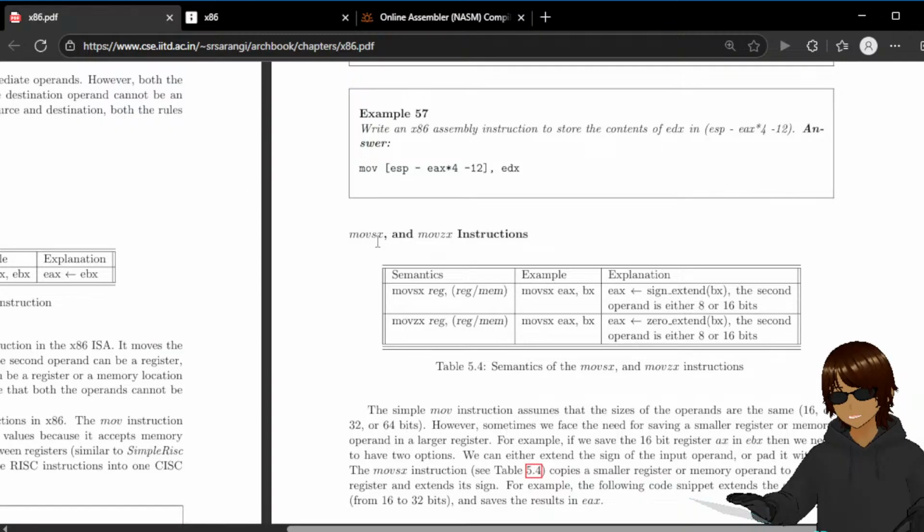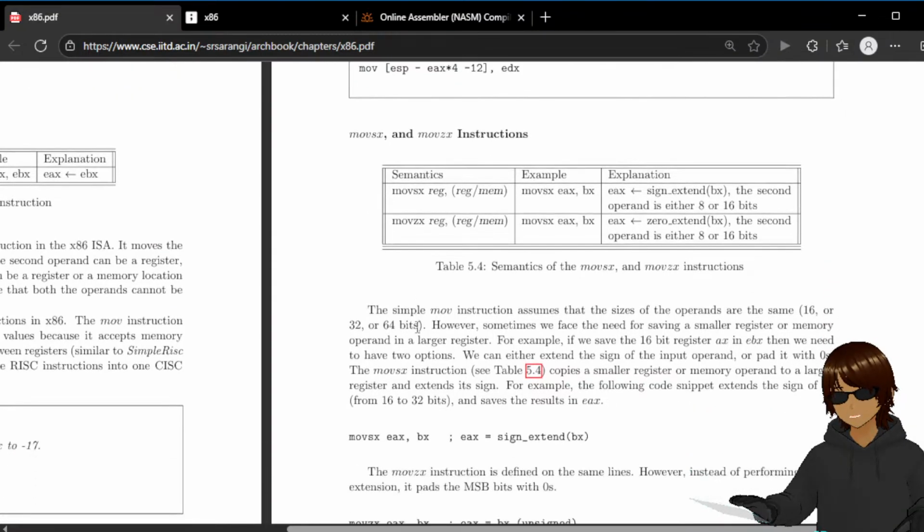The movsx and movzx instructions. The simple move instruction assumes that the sizes of the operands are the same. However, sometimes we face the need for saving a smaller register or memory operand in a larger register. For example, if we save the 16-bit register AX in EBX, then we have two options.